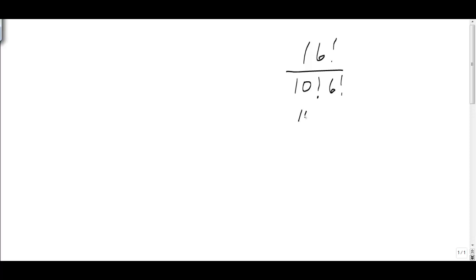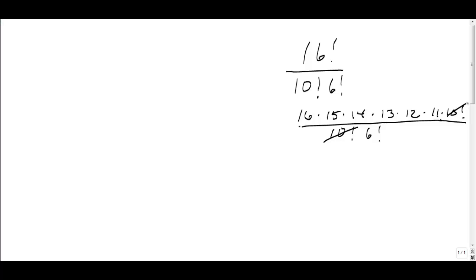I could rewrite 16 factorial as 16 times 15, all the way down to 10 factorial, because 10 factorial is just 10 times 9 times 8, all the way down to 1. So I've written out the first part of the 16 factorial. The reason I've done that is because when I rewrite it like that, I'm able to divide out that 10 factorial in the numerator with the 10 factorial in the denominator. Then I'm left with what I have in the numerator divided by 6 factorial. In that case, I'd have to rewrite 6 factorial as 6 times 5 all the way down to 1, and I could do some division and simplify it out that way.